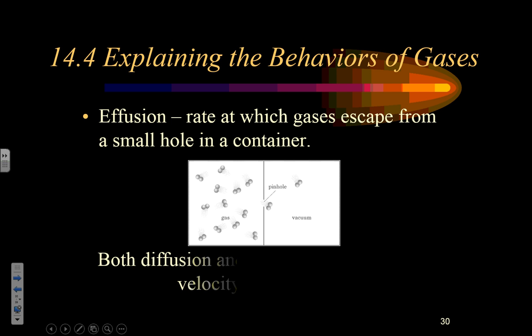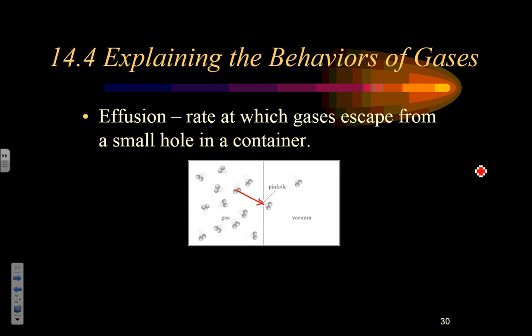Effusion is the rate at which a gas escapes through a small hole. And this is not a high pressure hole in a tire situation where the pressure outside literally pushes the gas out. This is a different situation. We just have a container with a gas in it, and it has a hole. Those gas particles are in constant random motion, and every once in a while, a gas particle is going to move and hit the wall, but there's no wall, so it's going to end up escaping. So that's what effusion is.